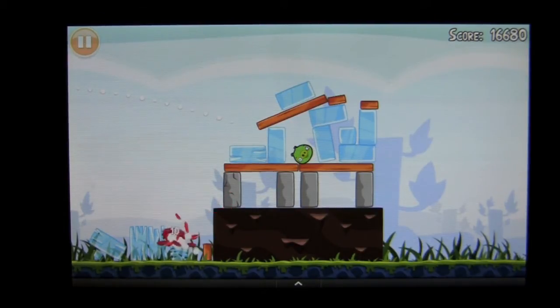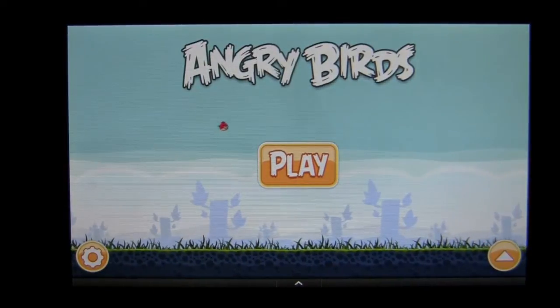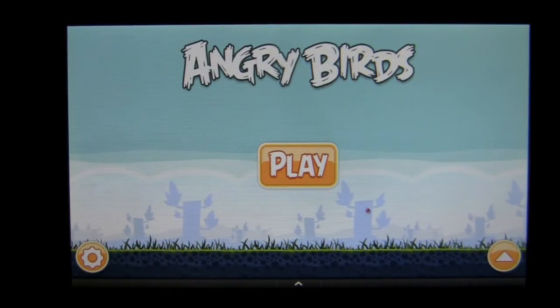Perhaps not, because I didn't kill the pig. He laughs at me and I have to play it over. And that is Angry Birds for the Kindle Fire. Again, there are other birds that you can play. The Yellow Bird — tap on it and it accelerates. The Blue Birds — tap on them and they disperse into three.